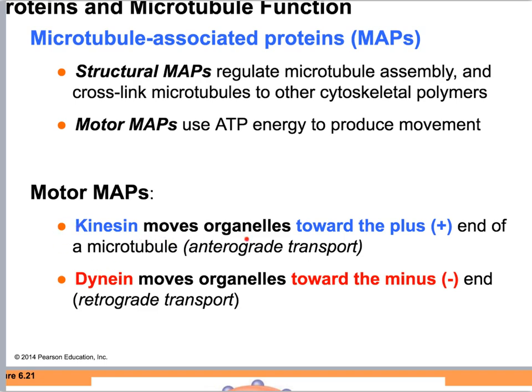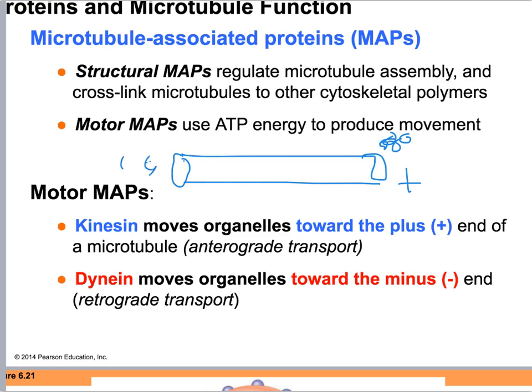Kinesin moves things along the microtubule towards the plus end of the microtubule. We didn't really talk about the plus and minus end of the microtubule, but microtubules actually have a plus and a minus end. Let's look at a microtubule. Here's the tubule. Dimers of tubulin are being added to one end of this microtubule. That will be considered the plus end. Dimers of tubulin might start falling off of the other end as the tubule breaks down, and that will be considered the minus end. So the plus end is usually the end where the microtubule is getting bigger, and the minus end is where it's breaking down.